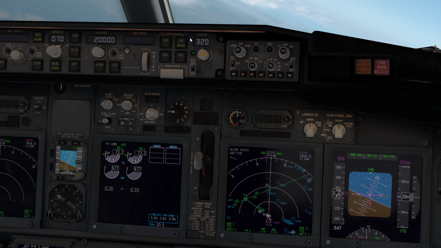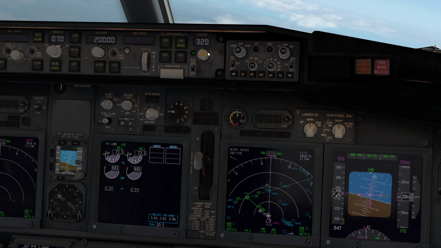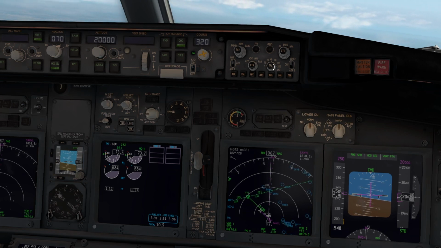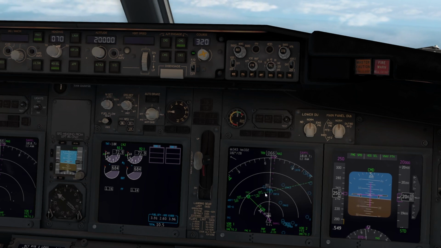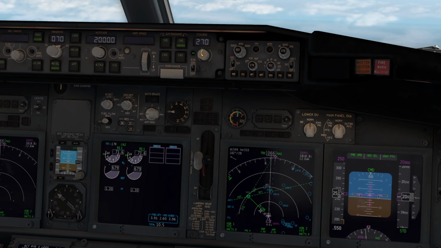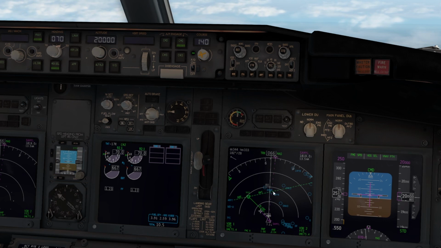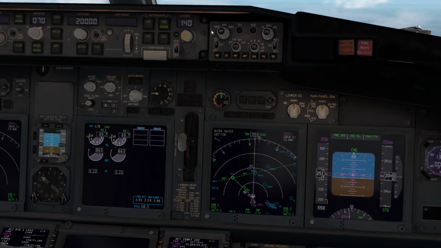So this is what your final track will be that you're flying. In this case, since we're outbound, we'll use 140. If ATC told us fly the 140 radial inbound, we would set 320 on the course so we can fly it inbound. But if you're in a jam, you could always set the exact number they gave you and see if it makes sense and matches up with the expected track. But just make sure to set your course to your final track.